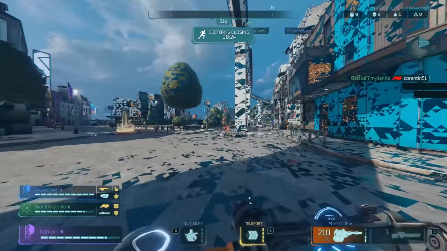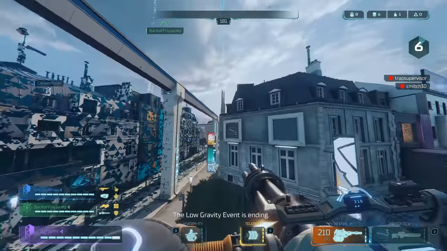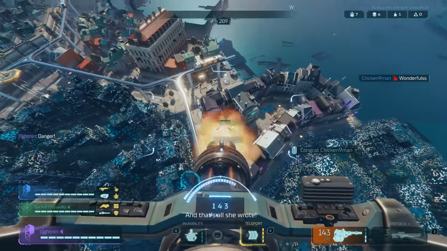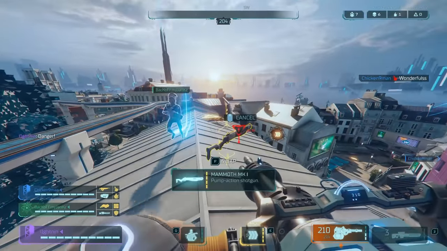Which way are we gonna run here? Oh yeah, that's a good question. The low gravity event is ending. Let's just get out of here. Right in front of me. I see, he's about to get slammed. Headshot. He's really weak here, yeah. He's one. Let's go. That was so sick.